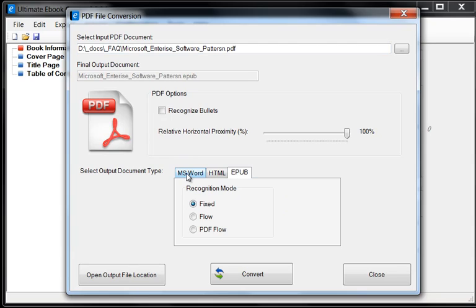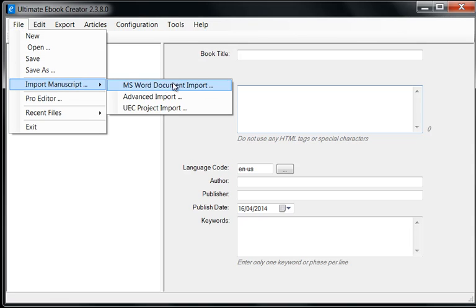Okay, now like I said in my introduction to conversion video, if you convert a PDF directly to EPUB, please don't expect it to be perfect. In fact, most likely it will not be perfect. It probably won't look great. So I've given you the feature. If you're lucky, you might get away with it and create a nice looking EPUB. If not, then you'd have to bring the PDF document in by going to file and using the import feature, which is the advanced import, and then do it that way.